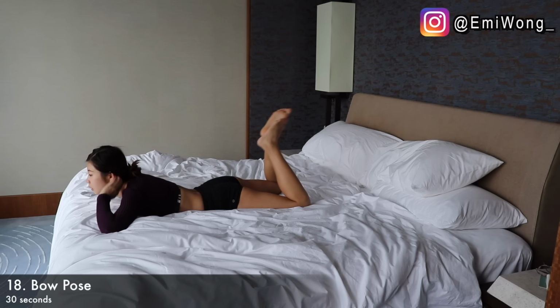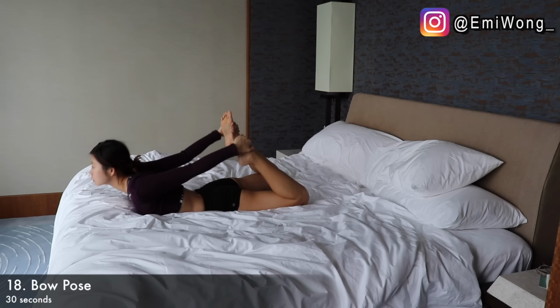We're getting into bow pose to open up the shoulders and chest, and to help with lower back pain.